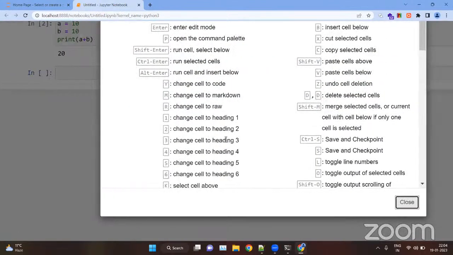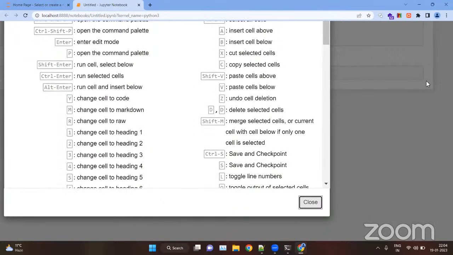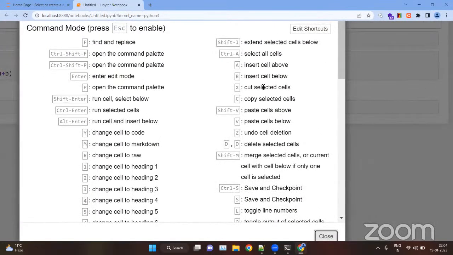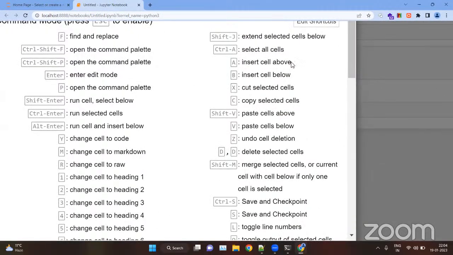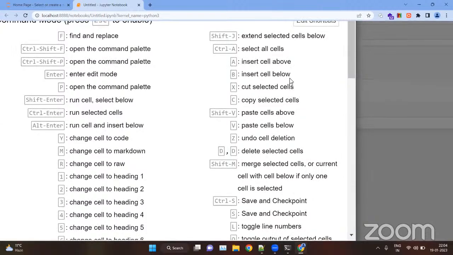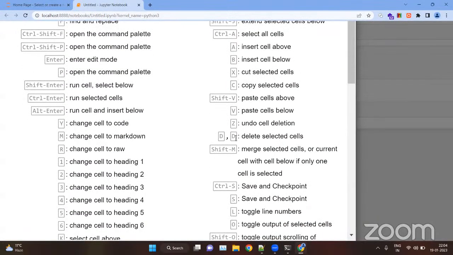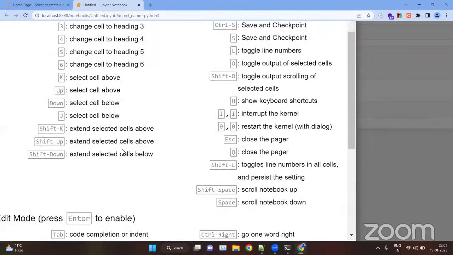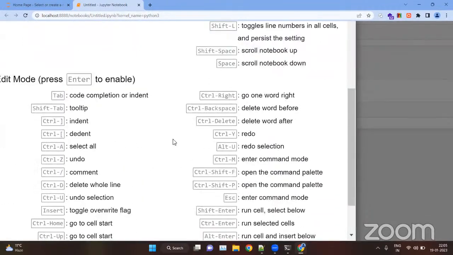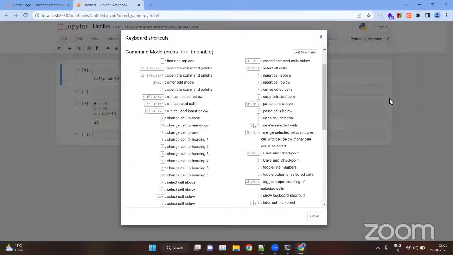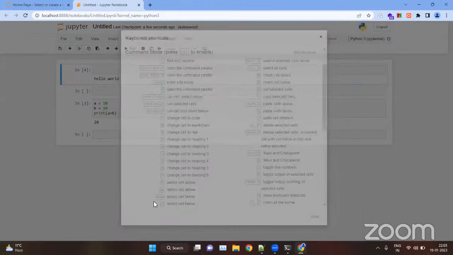From here you can check out the keyboard shortcuts, like if you want to insert a cell above or below, or if you want to remove any cell, you can press this, etc. If you want to run any cell, you can press Alt Enter.